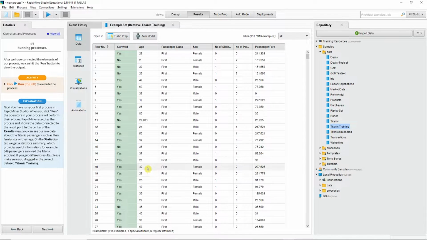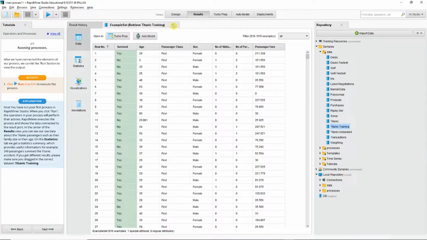But say we took one of these records out of the set that we did not train on, can we build a decision tree that can help us determine, based on all of these attributes, if that passenger was likely to have survived or not? We're going to walk through that process. But at this point, all we've done is demonstrate the use of one operator, hooking up the ports, and running the process so that we can actually view the data.